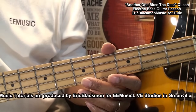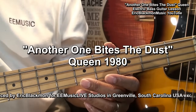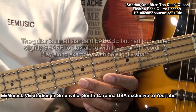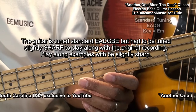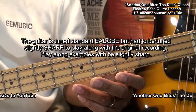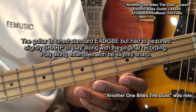Hi, and welcome to my tutorial on how to play Queen's Another One Bites the Dust on electric bass guitar. The guitar is tuned standard E-A-D-G, but in order to play along with the original recording, I had to tune the guitar slightly sharp. So if you decide to play along with the original, you'll have to do the same thing.